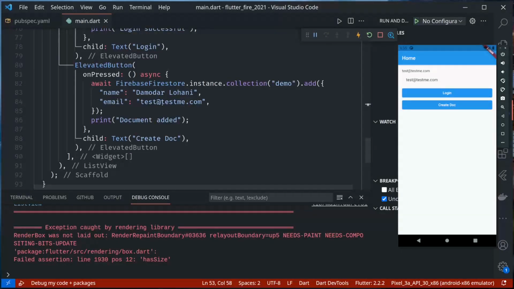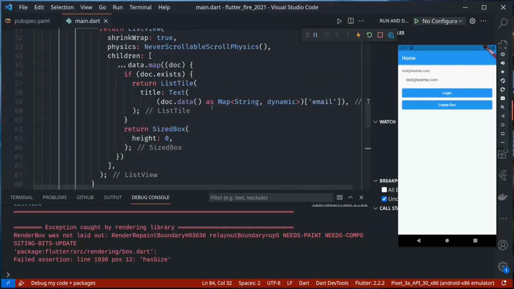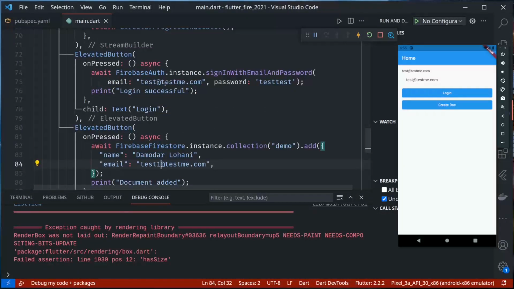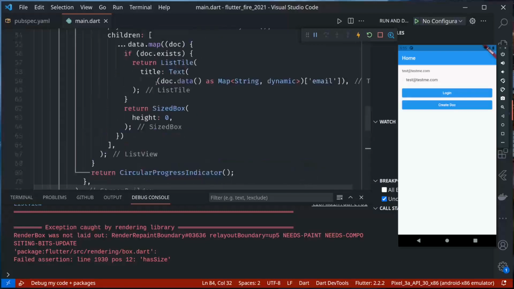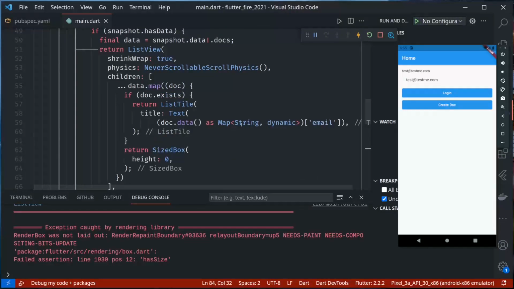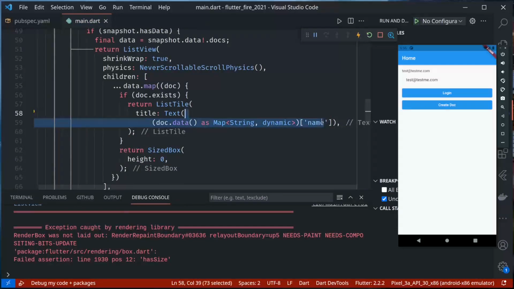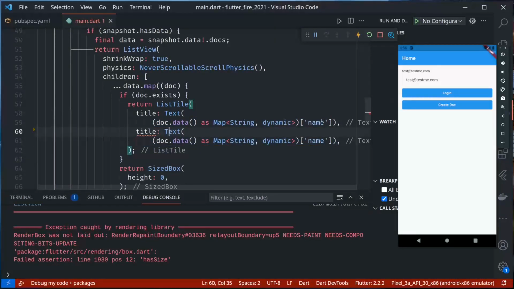Let me add another document. This time I'll make test one. Okay, I can show the name instead, name and email. So in the title I'm showing email, here I'll show name, and I can duplicate this and make this subtitle.